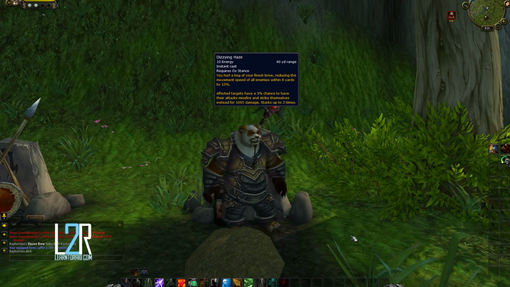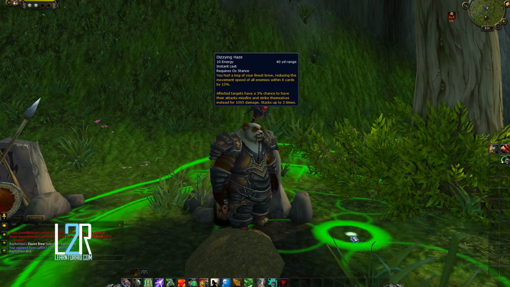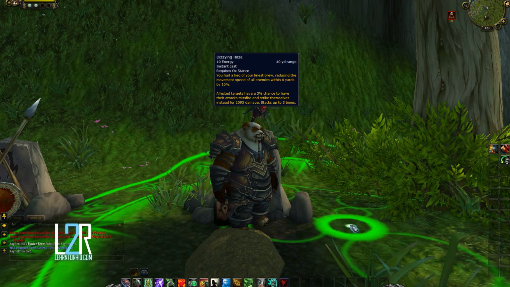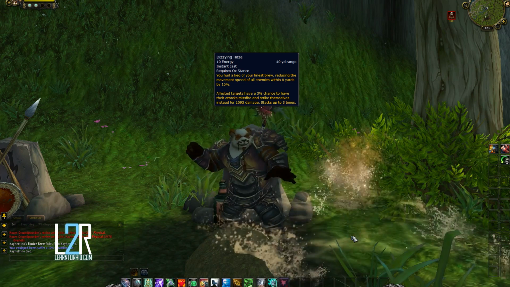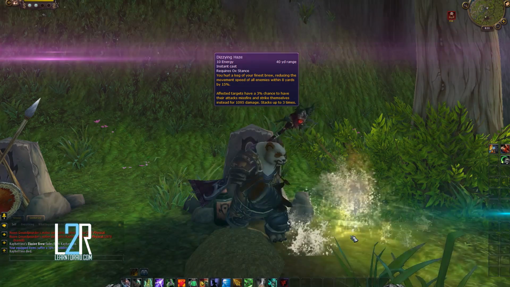Dizzying Haze. It requires 10 energy, has a 40-yard range, and it's an instant cast that requires the Ox Stance. You hurl a keg of your finest brew, reducing the movement speed of all enemies within 8 yards by 15%. Affected targets have a 3% chance to have their attacks misfire and strike themselves instead for damage. Stacks up to 3 times.